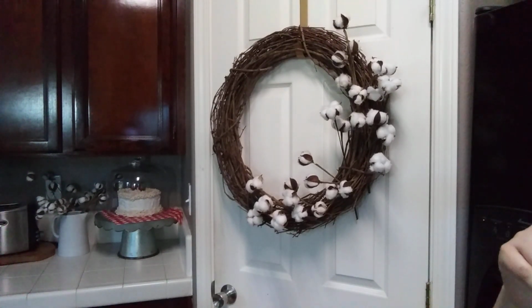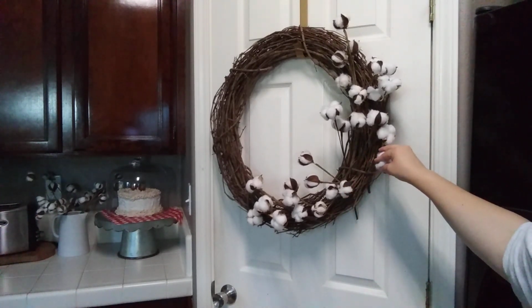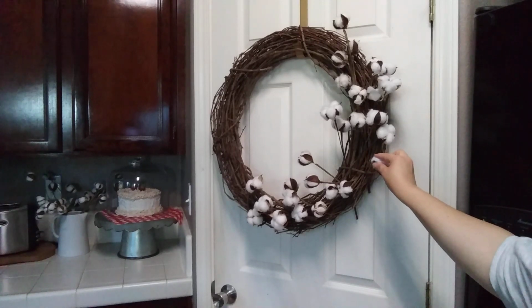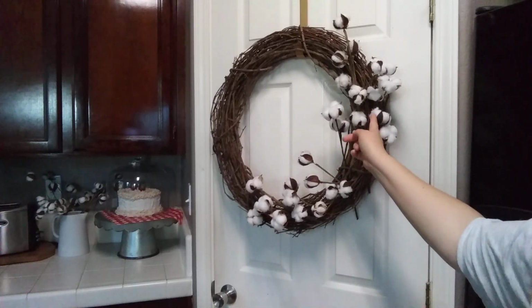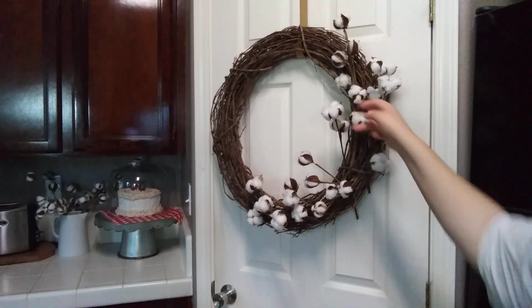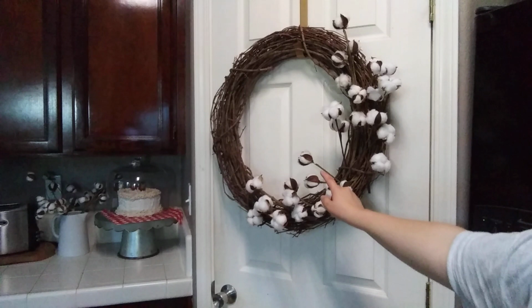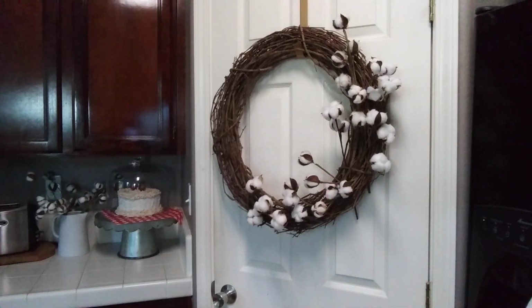Okay, by the way, I want to mention, the cotton bolls can look messy. You just have to press the cotton pieces back into the boll when you're messing around with them. It's no big deal. But I love that the outer part of the cotton boll matches the natural wood. That's the whole point. I love neutral.